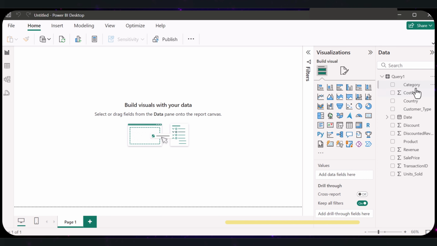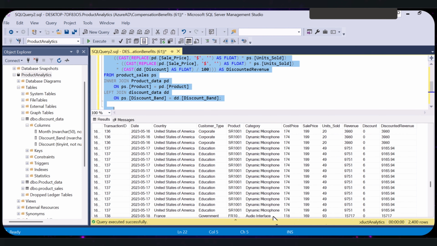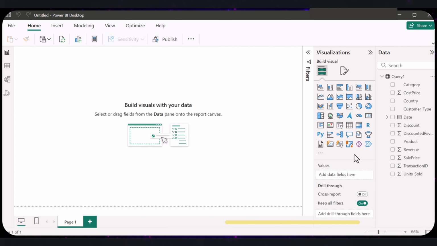So we have everything here as expected, just as we have it reported in our SQL Server Management Studio. With this step, your SQL query results are now connected to Power BI, ready for visualization.